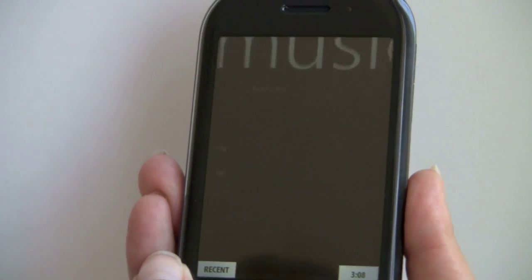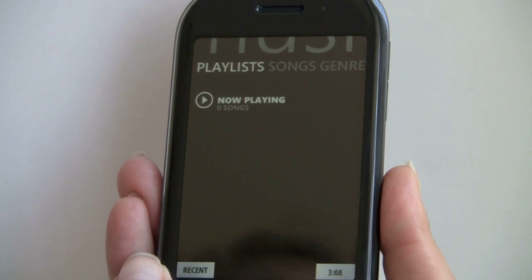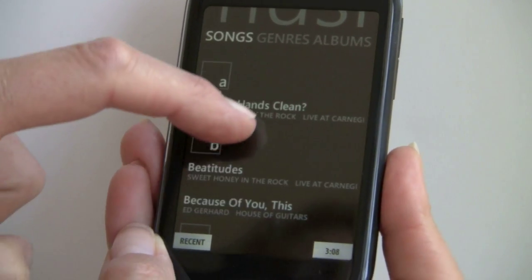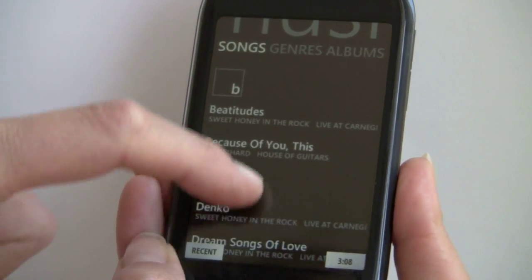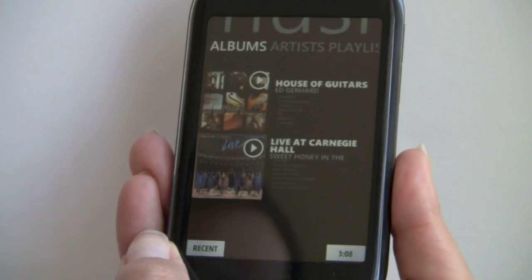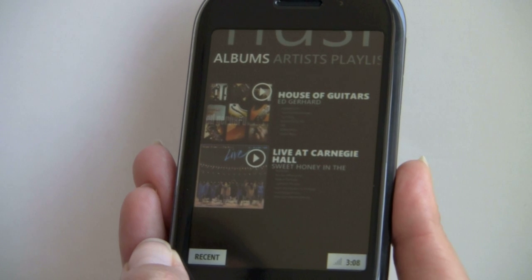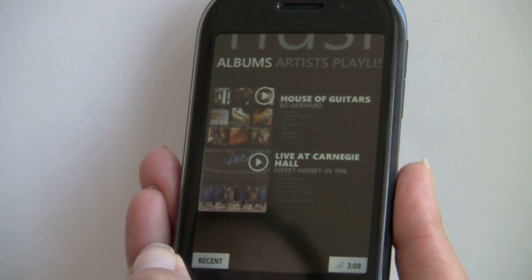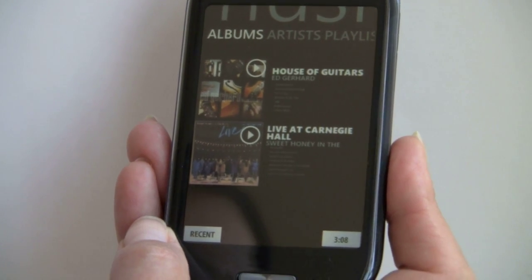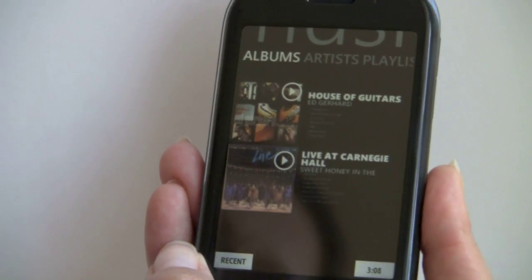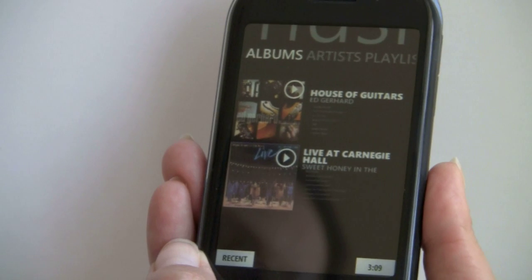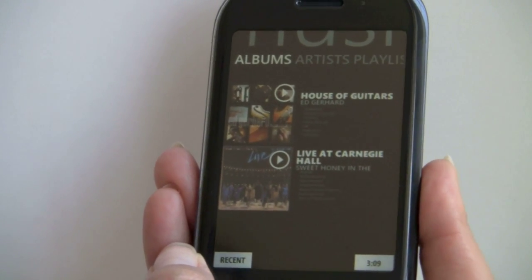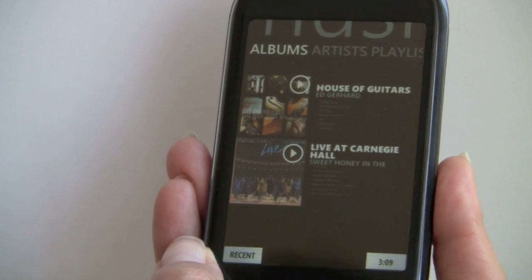So we'll take a look at music first. And it's a really nice UI. I mean, I love the Zune HD. So here you see songs listed alphabetically. These are things that I have side-loaded. This works just like the iPhone. You're going to have to side-load stuff over USB with the Zune desktop software to get it on here. And you can side-load your videos and your music, no problem, and playlists. Behaves just like a Zune player. There's nothing going on over the air here with syncing, except for the Zune Pass content, which I'll show you in a minute.